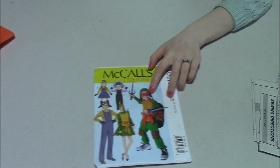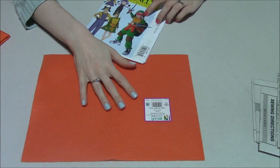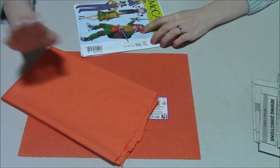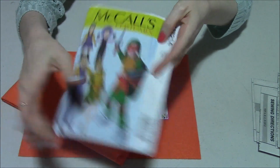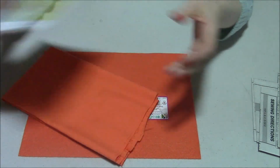For the mask, which is also felt, I just got this. And then I was fortunate enough to match it up to some broadcloth for the sash portion. So that's really the only thing that's not felt or jersey in this pattern is the sash. Okay, so that's for that.